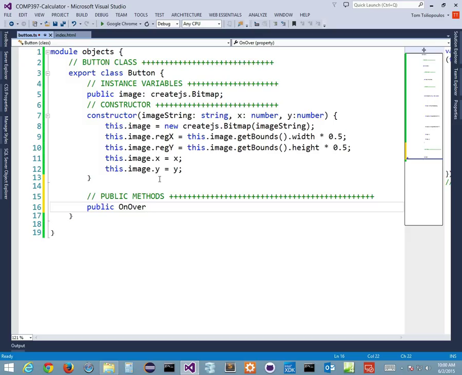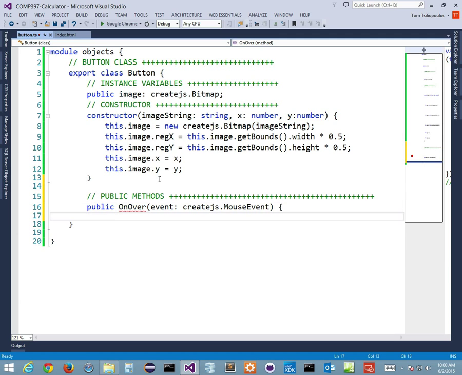And the on over method is going to take an event variable of type createJS.mouseEvent. We need to do that because we're going to put it like this. So that's how we do methods. We don't use the var keyword, you don't use the function keyword, you just use the method name, just like we normally would. We're not going to define the body of the method yet.